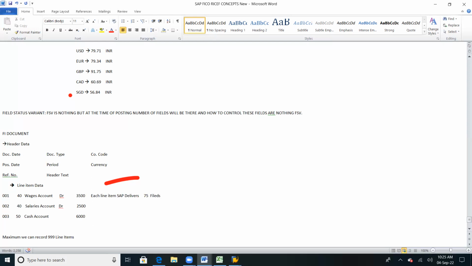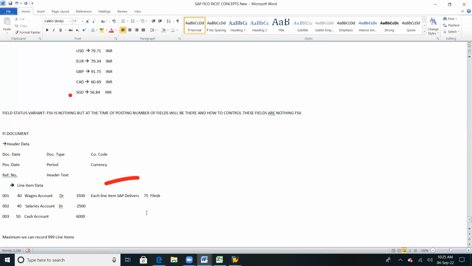Understood? How many fields will it give in total? SAP delivers, we can record up to a maximum of 999 line items. And each line item contains how many fields maximum? 75 fields. So you can see that 999 into 75. So the total FI document contains that many fields.